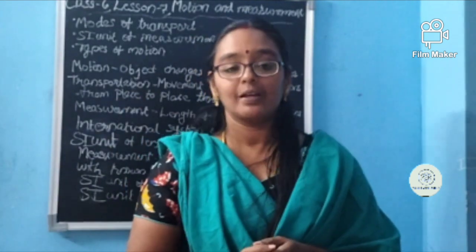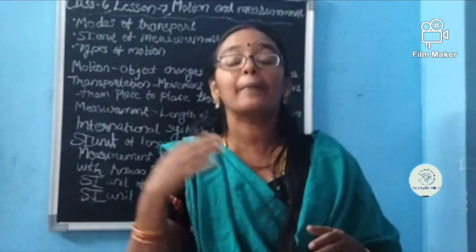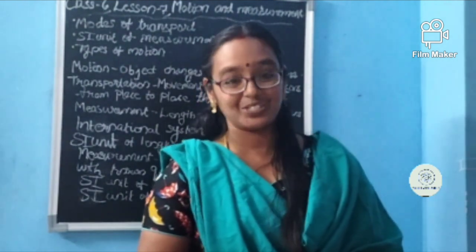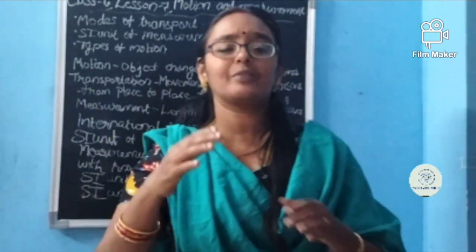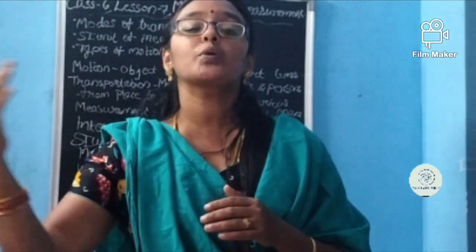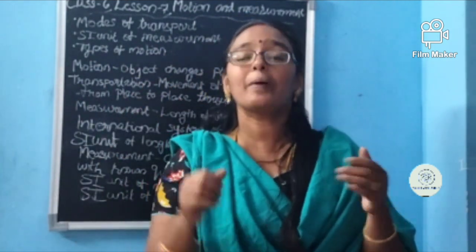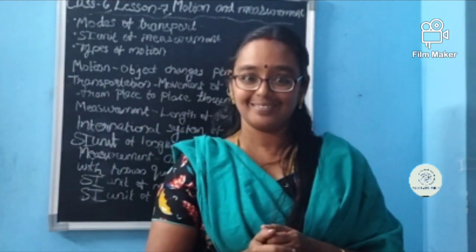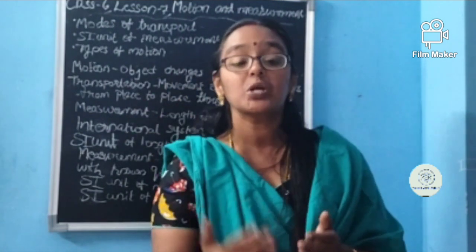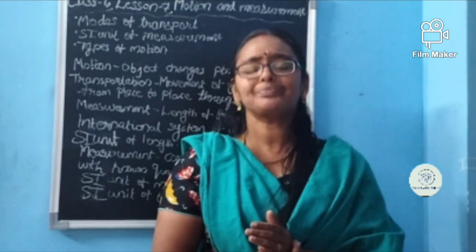Now I will tell you, when you are measuring the distance from home to school, you may say, my school is 2 kilometers away from my home. Or 5 or 2, whatever it is, it may vary. But still you will say, my home is 2 kilometers away from my school. So I can think, okay, 2 kilometers only, so by cycle also you can go, isn't it? Like that you will be able to judge by which transport you can travel. Did you get it?